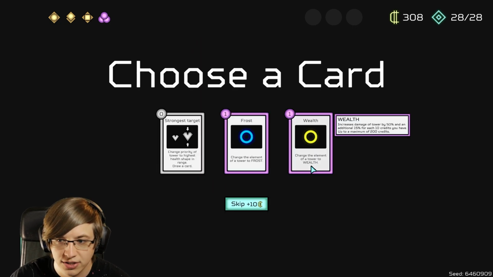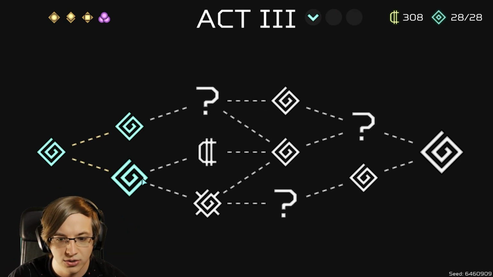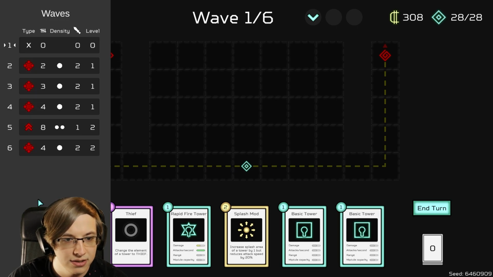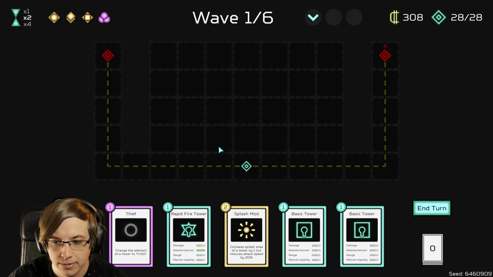Go. Okay, frost. Wealth. We got another wealth card. We got something that slows them. Okay, so I want to definitely go get money here. So this is going to be normal enemies, and there's going to be some flying to the right.